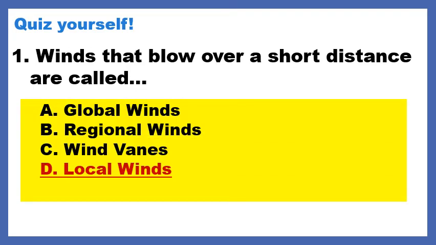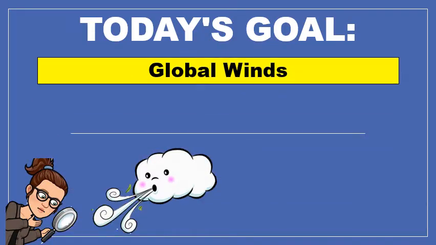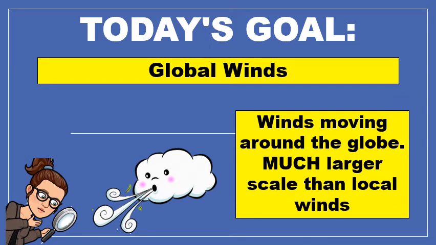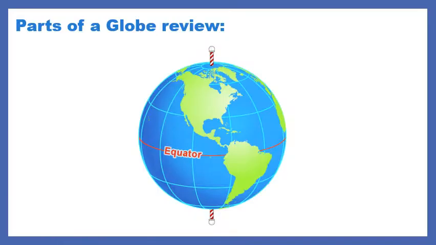And please remember, local winds will only act if global winds are weak. All right, so speaking of global winds, that's actually going to be the goal for today, what we're going to learn about. Global winds are winds that are moving around the globe, and it's at a much larger scale than local winds.